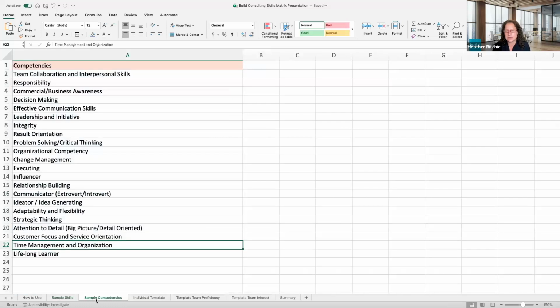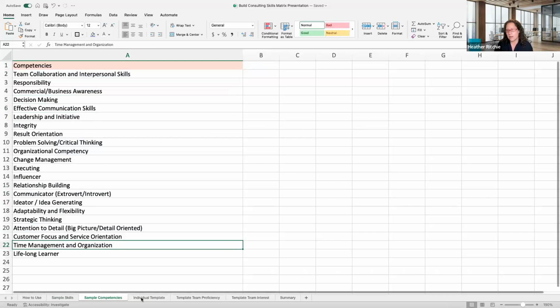In addition to the sample skills, we've listed some sample competencies. Again, these are those more innate ones, like team collaboration and interpersonal skills, effective communication, time management and organization. These are things that some people are innately good at and other people can develop.